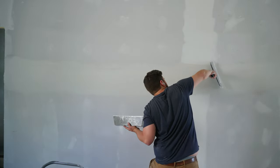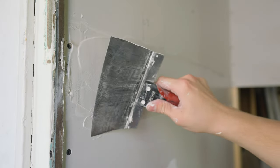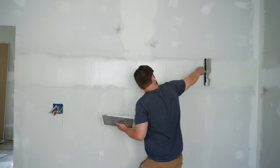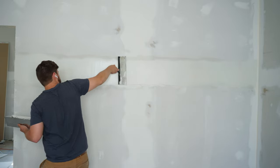Pull off any excess, then apply pressure to the outside edge of the knife. Do this for the top and the bottom of the seam. This is called feathering and it helps blend the joint. Then we like to make one final pass to smooth everything out and then we let it dry.